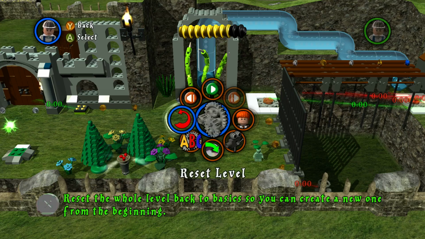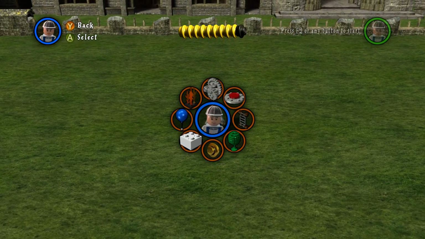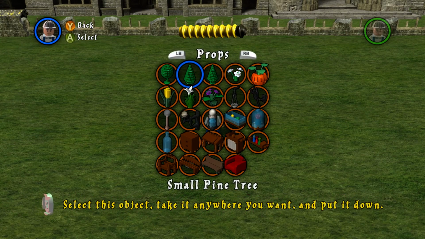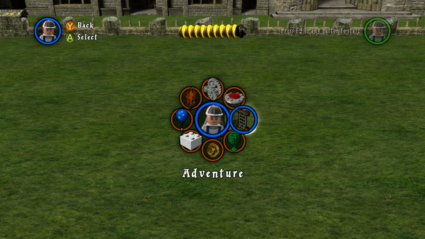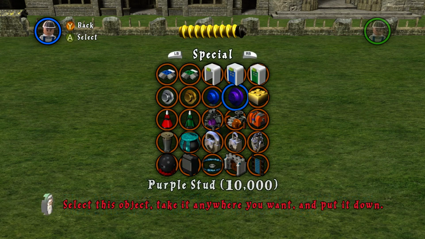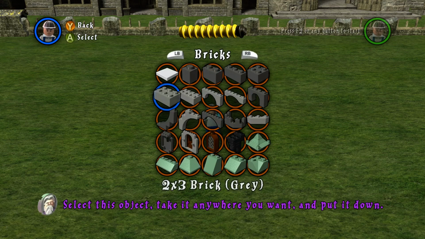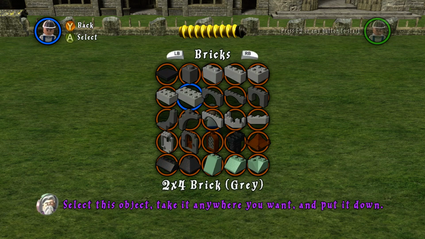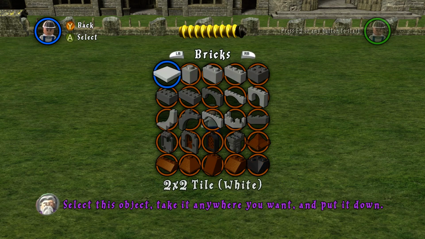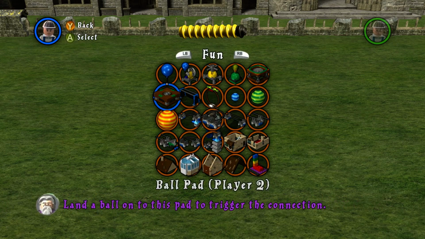And you can't save it and put it somewhere else. Switches. Yeah, this is more than I think what LEGO Universe can do right now. Slightly more. Maybe a lot more. Props. They probably have more props. Look, just like every single brick. If you just need bricks, you've got quite a collection there. And there's still quite a lot more, though.